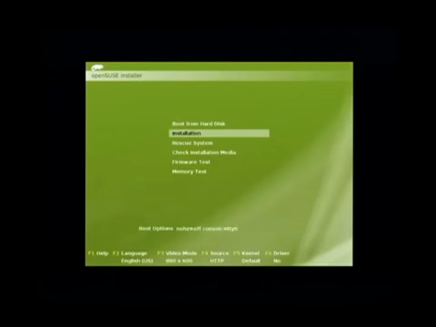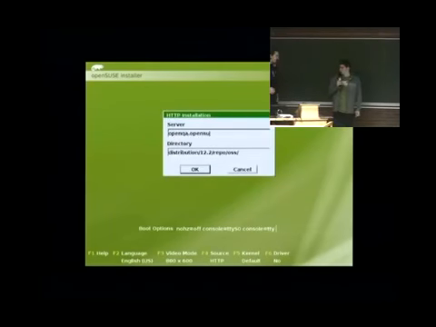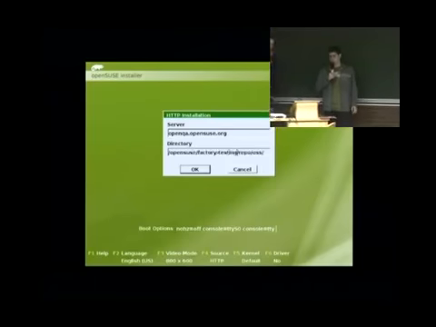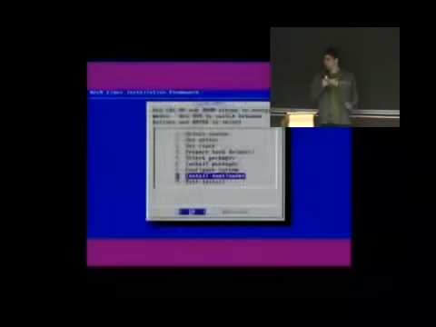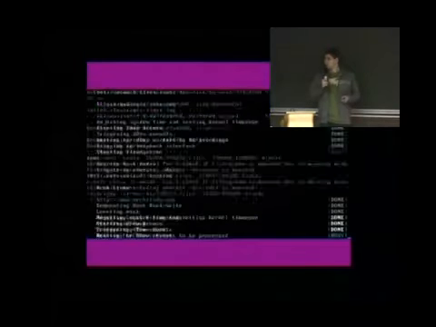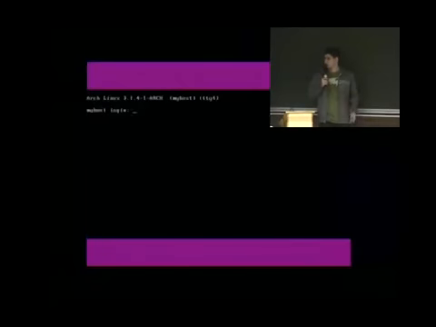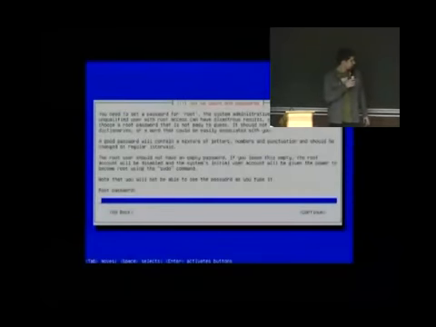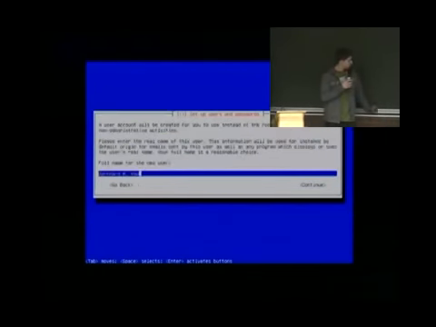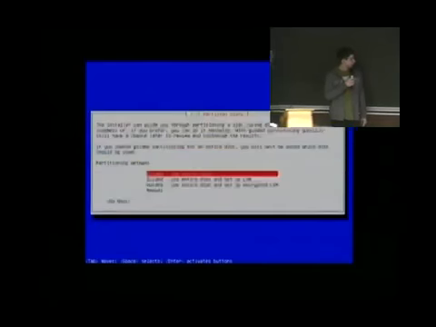So here you can see some videos of the different distributions. So currently we can test SUSE, Fedora, Arch Linux, Debian, FreeBSD, OpenIndiana, and of course our SUSE Linux Enterprise Server. So we cut here some sequences from various test runs we did in the past together to have an overview.